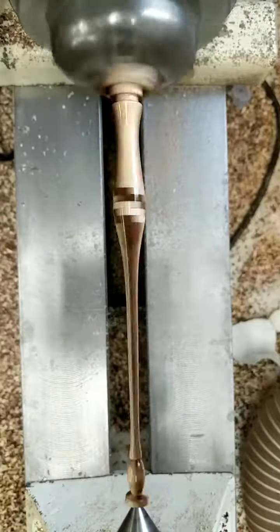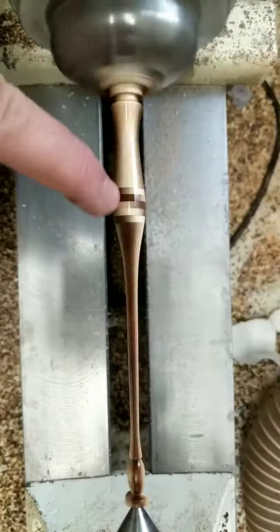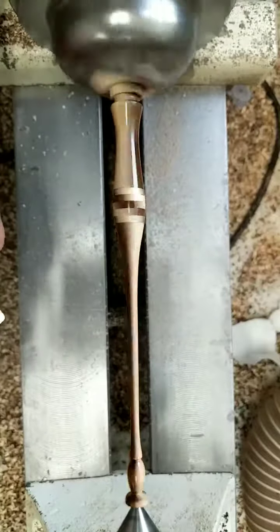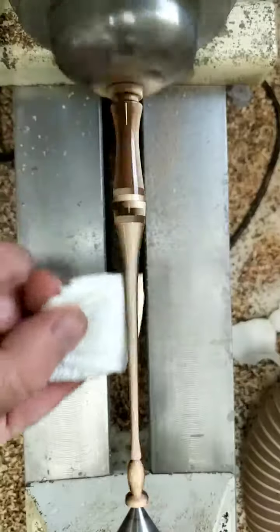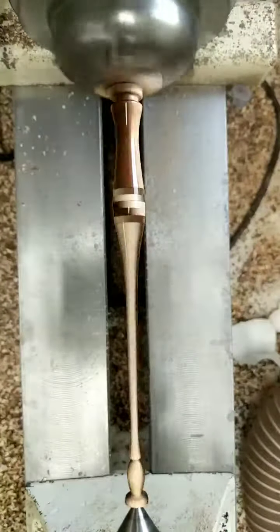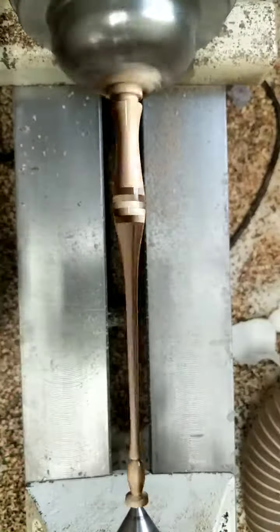Now, part of the process you don't see in, for example, this one, is the lot of time I had in putting that blank together. This is a really time-consuming blank to make. You have to be pretty precise with it too to turn out well. Otherwise, it looks like it's all off and goofy.